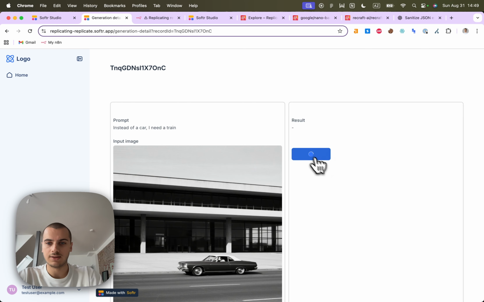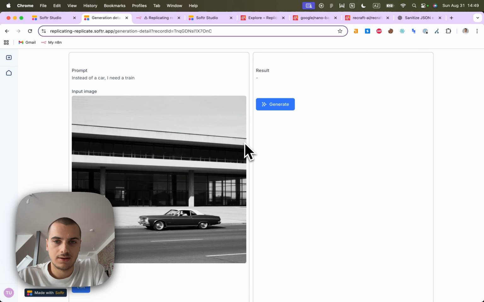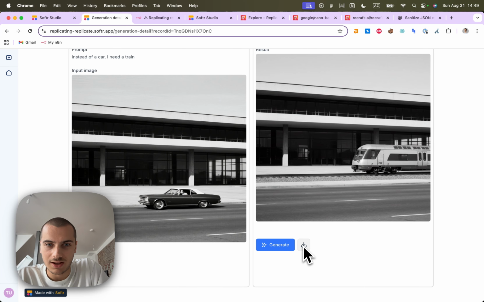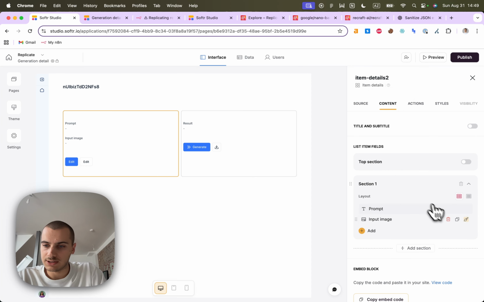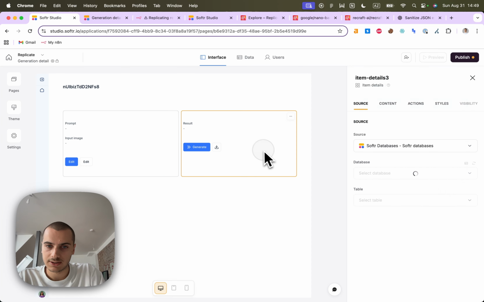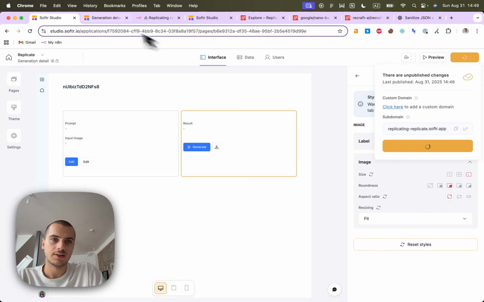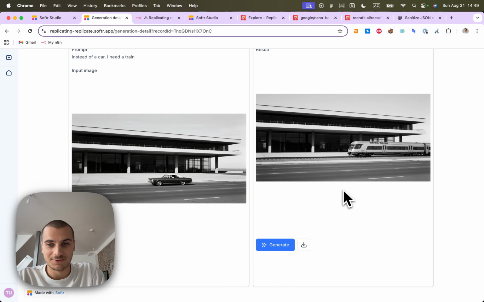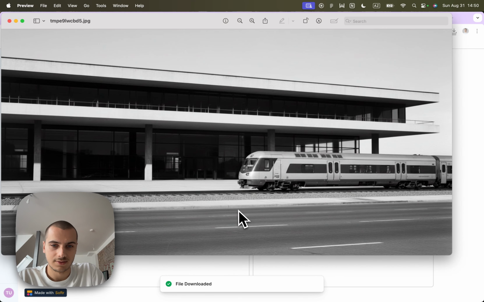So I'll hit generate now, and let's see if we get something. I think NanoBanana takes 10 seconds to output what we need. And beautiful. There you go. We'll just do one minor interface tweak for the content here. For the input image, we will actually show it as a fit here too, to make sure that it's actually, yeah, that's really cool. I download that and I've got my image. Beautiful.